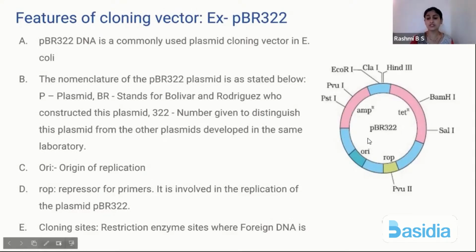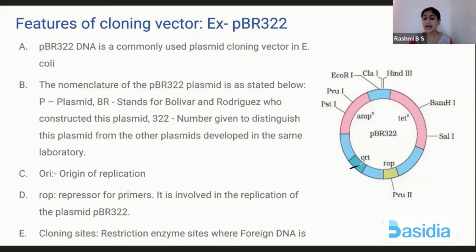So now you know the important salient features of a plasmid or a vector. It should have an origin of replication, such that as it starts replicating its plasmid DNA, along with that, it will take your inserted DNA in the plasmid also to replicate. And it should have a copy number gene, and it should have cloning sites. So a plasmid or a vector ideally should have more and more cloning sites such that you get better options. And you should choose the cloning site depending on the recognition sites in your gene of interest also.